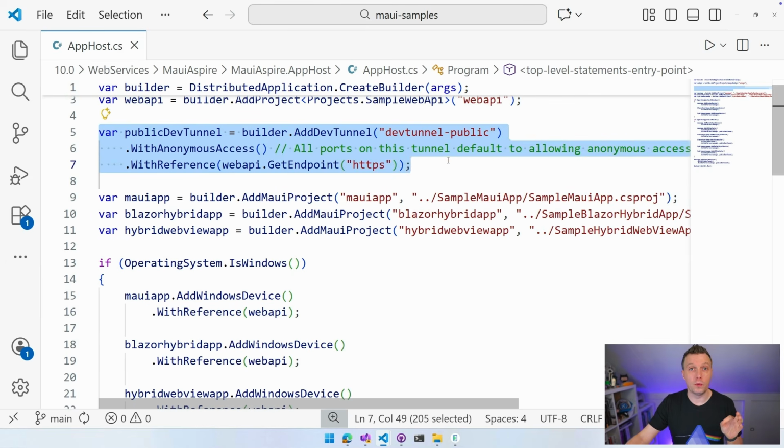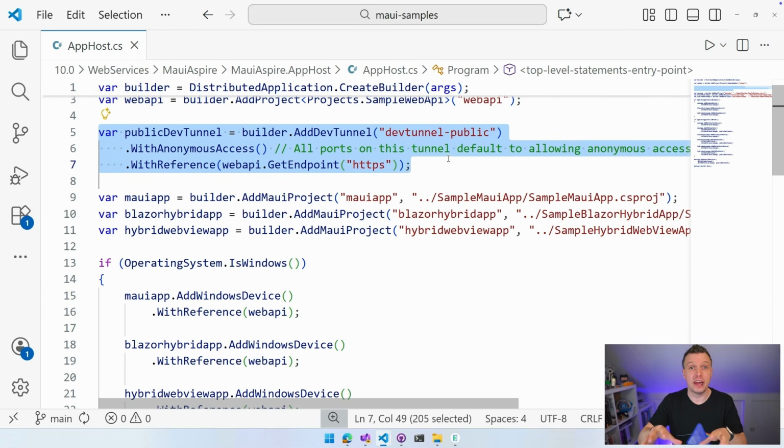And DevTunnels is a way to create a remote accessible endpoint for your local service. So what this does is it creates a URL that you can go to. If you would be watching this video live, you could go to that endpoint and you can hit my local web API. So you could get the weather forecast from my local machine right here. For a weather forecast, not super helpful because it's random and not even true. But if you're testing in an organization with multiple teams or you're working from home, this is a way that other people can connect to your project while working somewhere else.